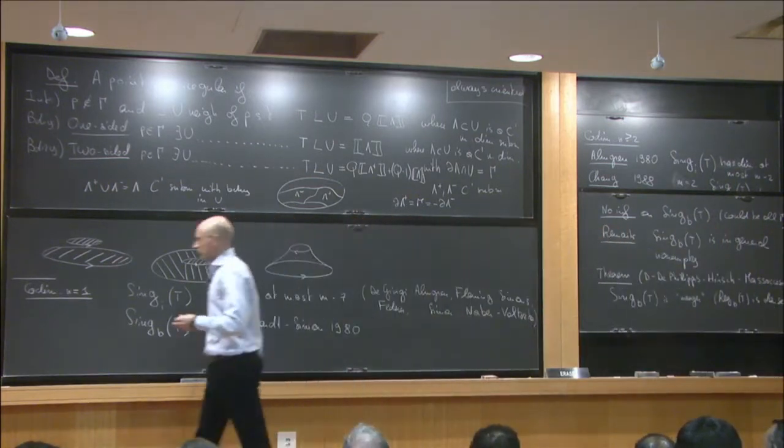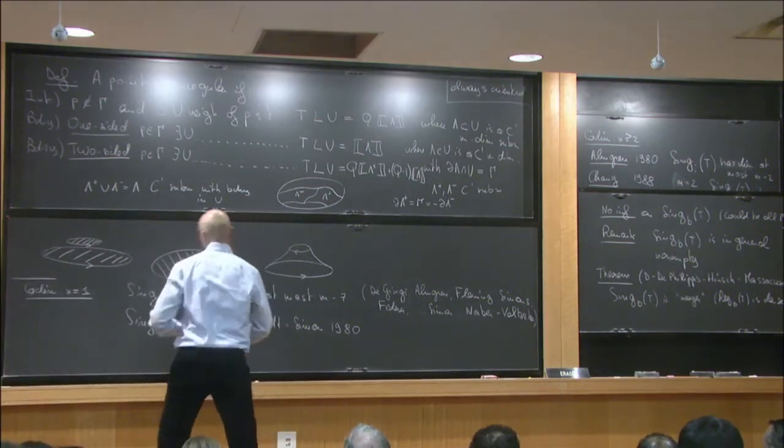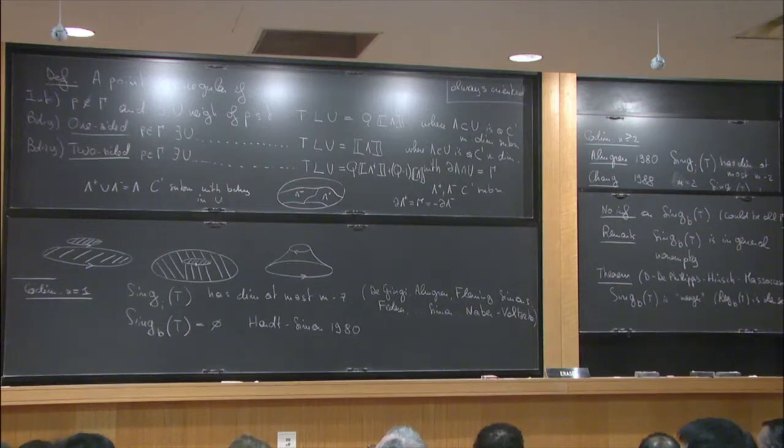OK, so what was known before this work? I told you it's not like nothing was known. But pretty much everything that was known went back to the PhD thesis of Bill Allard in 1979. This PhD thesis was never published because, I imagine, it was superseded by his boundary regularity paper for stationary varifolds, which actually has the results of the PhD thesis as a corollary.